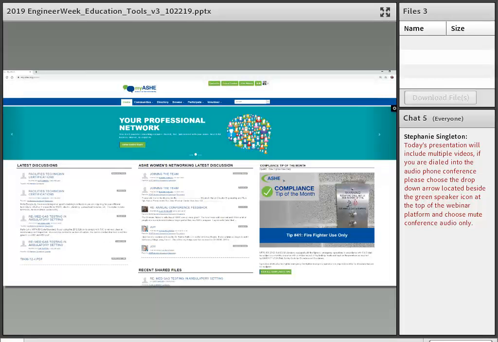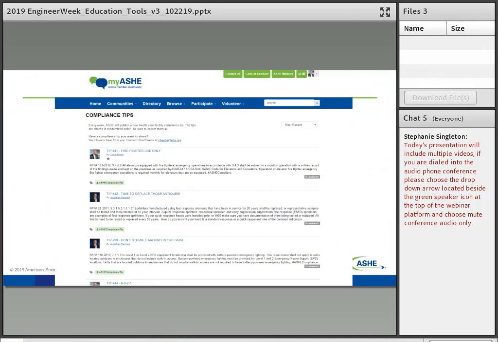We have also gotten a lot of these from life safety surveyors that have reached out to us and said, these are some of the things that they're seeing on their survey. We also work very closely with Joint Commission, and we get a lot of information about what they're surveying from them, and we post the tidbits in this compliance tip of the month. If you go to my ASHE, you can get to all of the survey tips that have been posted, and you can go through those.